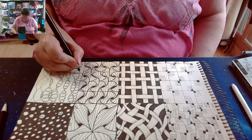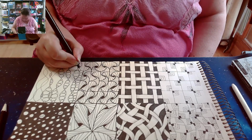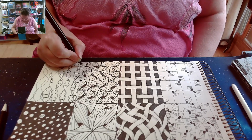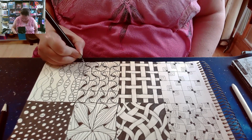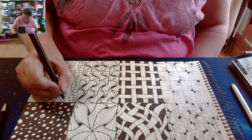It's the wrong type of pencil. I only have a HB on me, and for shading you really should be using more darker ones, softer ones, which I do have, I just don't have any on me. They'd be behind me in my artist section.